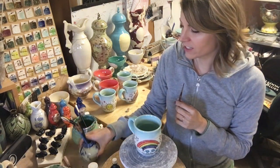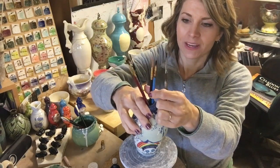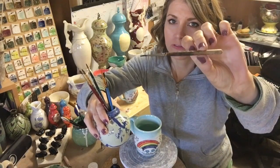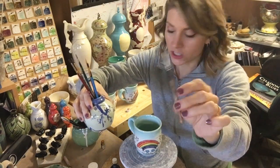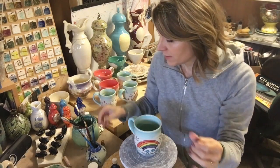So I have right here a selection of brushes that I use for doing my lusters. You might not be able to tell, but I know what these are for. This is my gold brush. I don't use it for anything else, but it's a natural bristle sable hair brush. You can use squirrel or goat hair. Natural bristles are the best.